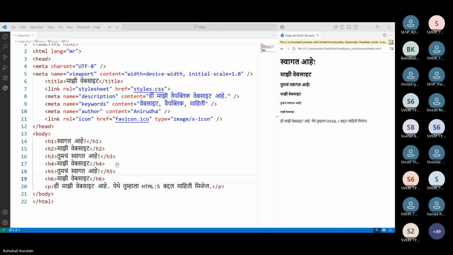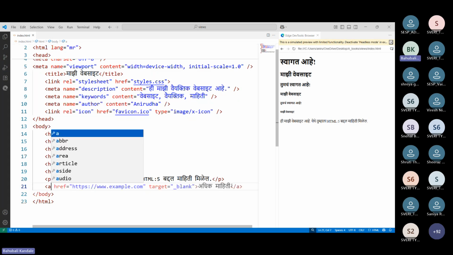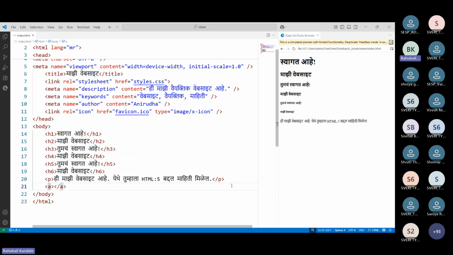After that, there is another important one, that's the hyperlink. So the HTML anchor tag is used for hyperlink purposes. Let's see how we can use that hyperlink tag. Okay. So here I'm going to write the hyperlink tag. It's an anchor tag, with an opening and closing. Within that hyperlink, we have the href attribute. That attribute holds the absolute path where we need to redirect our page.